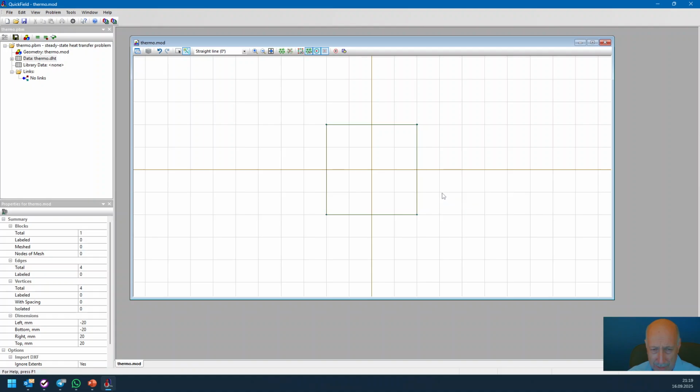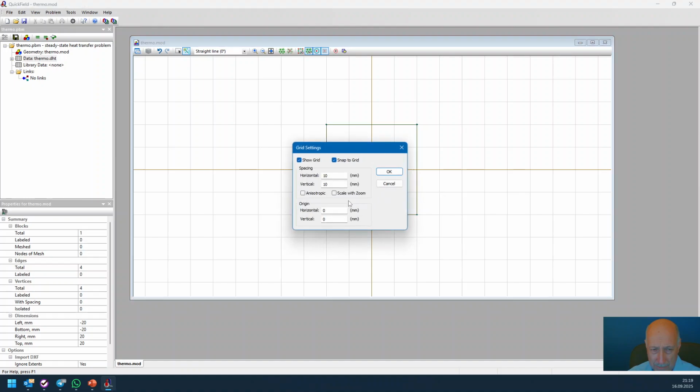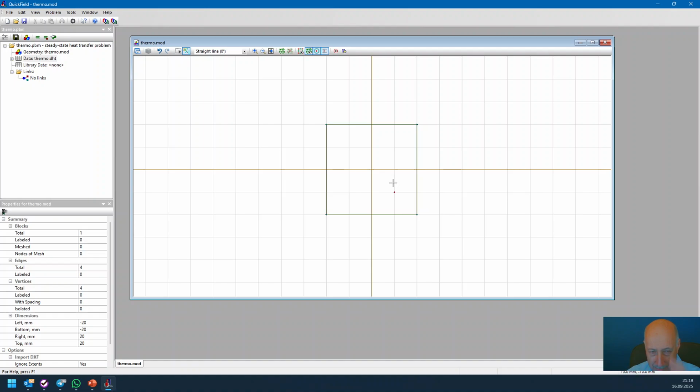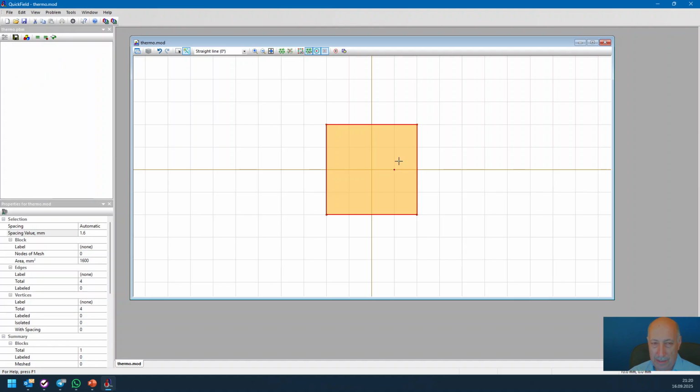Grid settings, not to scale my grid with zoom. Sometimes it is more convenient. Well, select everything and delete. Now I press the delete button on my keyboard, and everything will be deleted.